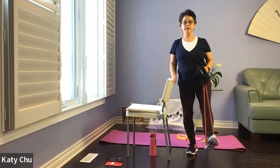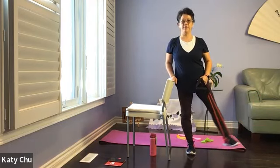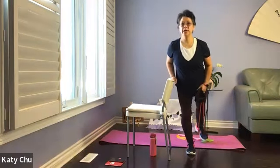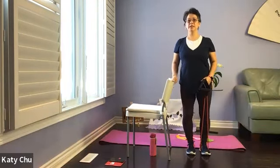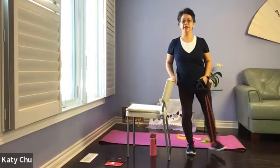So continue. Now you can only bring it up a couple inches. That's perfectly fine. So halfway is fine. Know your range of motion. Once again, we're working the standing leg and ankle. Don't kick.